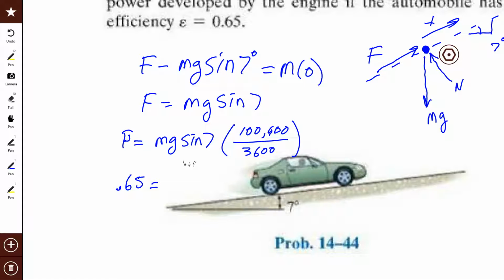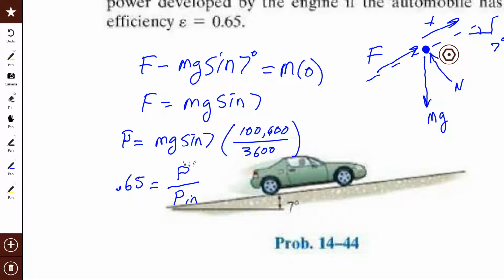Okay, so power out. How much is the power out? It's that number right there on the diagram, right? So I'm going to call it P. That's the power that comes out of the engine, because that's what goes into the car, divided by the power in. So how much power is going into the engine? Could you find it? I think so, right? So it's this number P divided by 0.65. That's the power that goes into the engine.